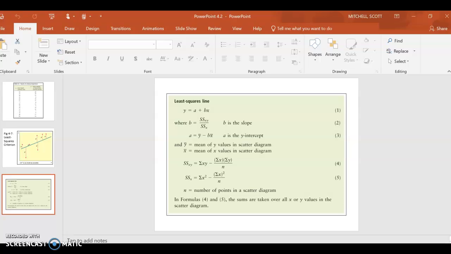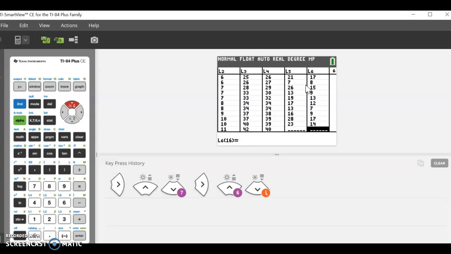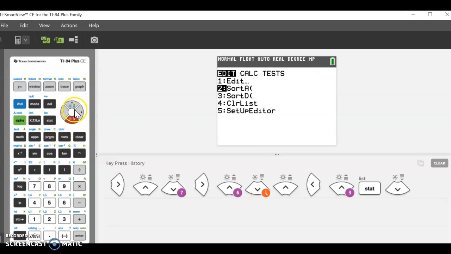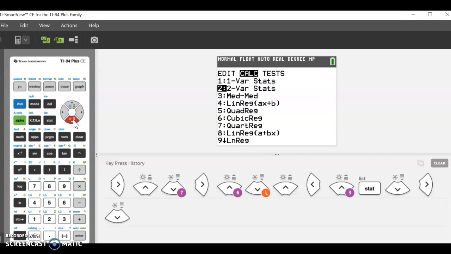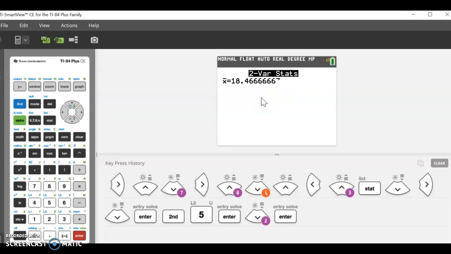So if you haven't downloaded your calculator and you had to do this by hand, then it's going to take a while. Okay, so when I go to the calculator, I type in my data, and I already did that ahead of time for time's sake. So I type in my x's into L5, my y's are in L6, and I typed in all my data. There's 15 data points. So then I go to stat, I go to calc, I go to 2var stat. Since we have two variables, we've been doing one variable statistics before, but now we're going to do two variable statistics because we're dealing with two variables. So you select that, and then my x list is L5, my y list is L6. Don't worry about the frequency list, and then you're going to calculate it.